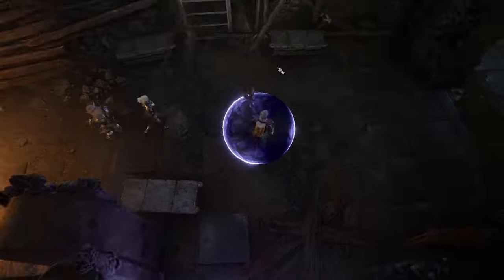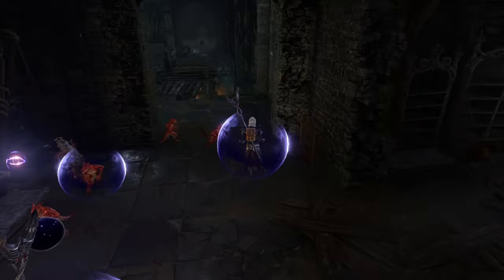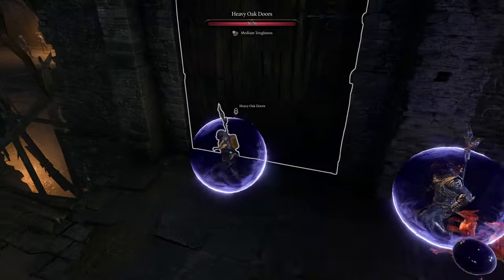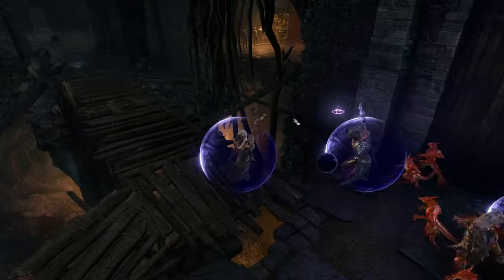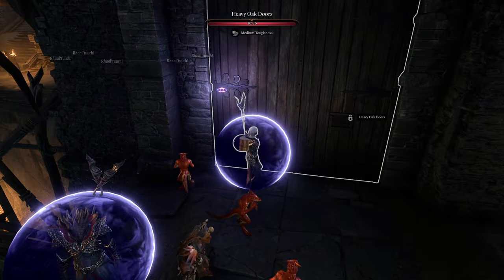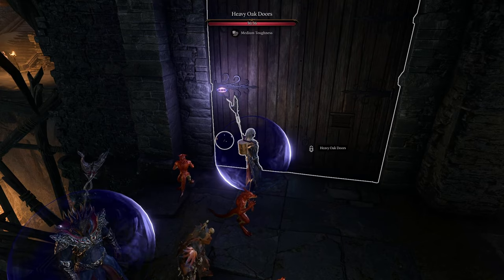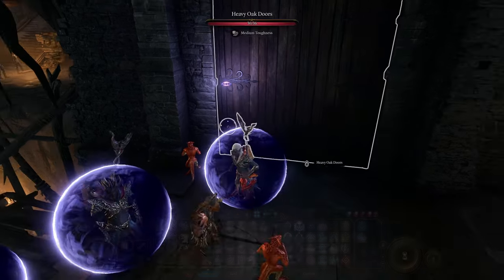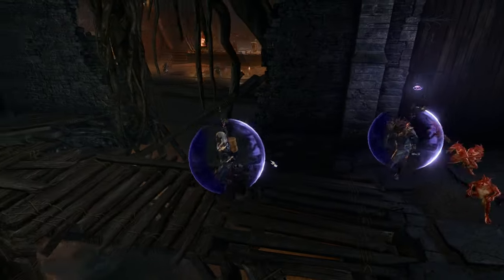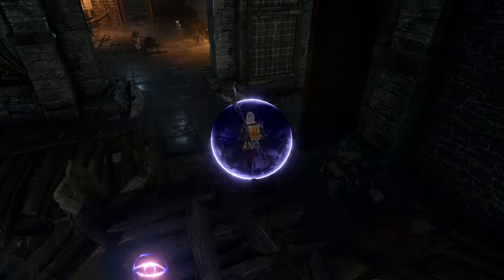Now, of course, that kind of breaks things because she's going off to camp now. She's really not supposed to go to camp at this stage of the game. Come on. Can I not lockpick this door? Okay, apparently it's not letting me lockpick that door. That's alright. We'll just come over here.